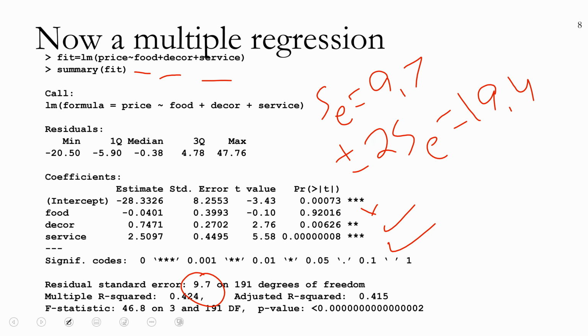That's not fair. We want to look at R squared adjusted. It went from 0.0635 to 0.415. So R squared adjusted went up. That's good. S sub E went down. That's good. This means we're explaining more variation and our predictions are tighter. We're getting much better predictions. And so instead of being plus or minus 24, we're now plus or minus 19.4. And this is the whole idea of multiple regression. The whole idea of multiple regression is, can you find a combination of x's that give you good predictions?